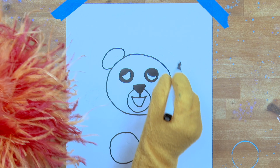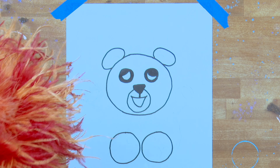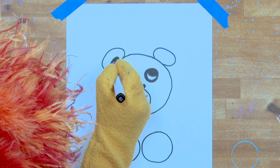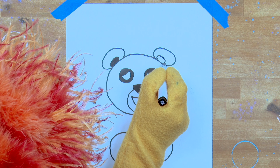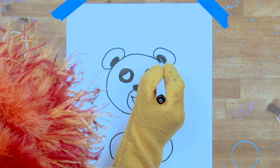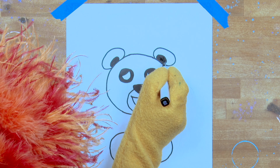Okay, time for the ears. Let's do 2 ovals, one on the left, one on the right. And then do a smaller oval inside the ear and shade that in black. Same on the right side. That looks really good, Artie.